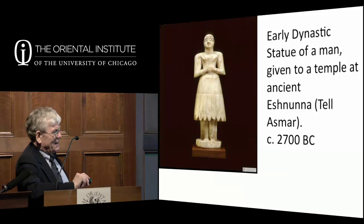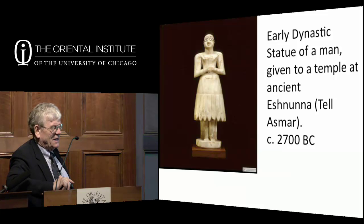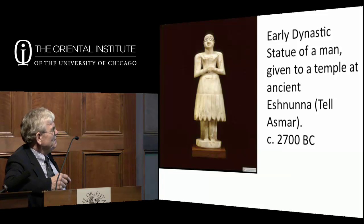We have here in this collection a great number of these ancient Sumerian statues from the towns of Eshnunna and Khafaji and Tell Agrab in the Diyala region, dug up by the Oriental Institute in the 30s. These are thought to be representations of human beings that are left in temples to pray to the gods and to thank the gods for blessings. Sometimes on the backs you will see an inscription, and it sometimes will say things like, "For the life of Mr. X, his wife such and such presented this." And we think in those cases the man was sick and they made a big gift and left the statue, and he became well, or they leave the statue after he recovered. We think that's what's going on in places like that. It may be different from that, but we don't know.